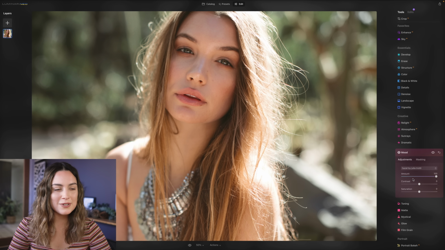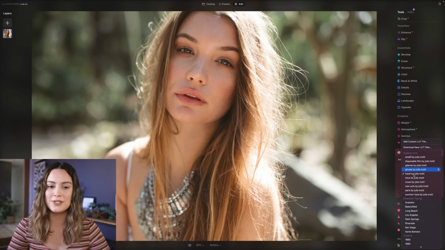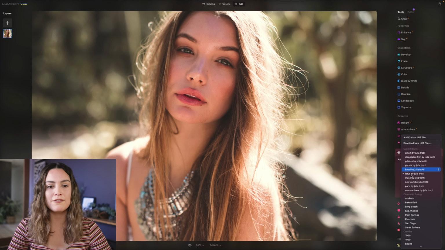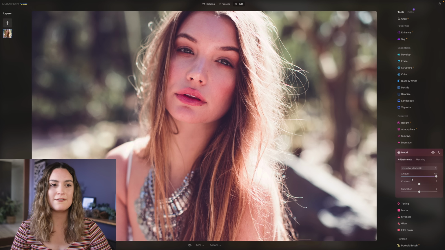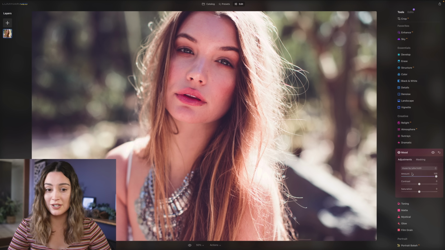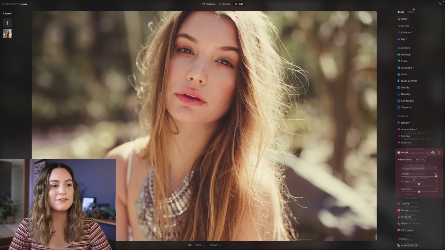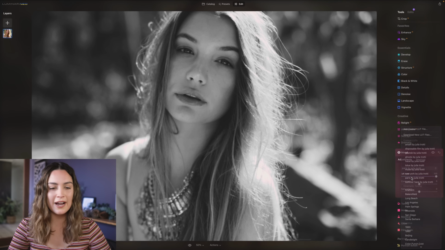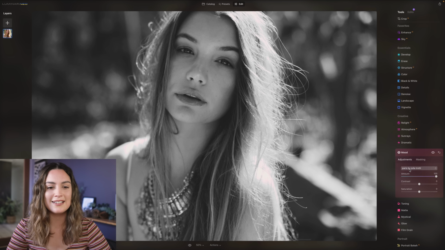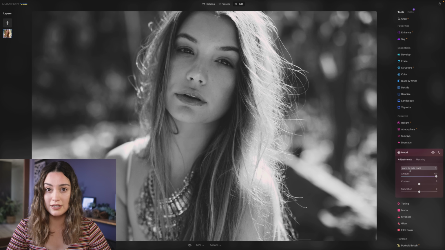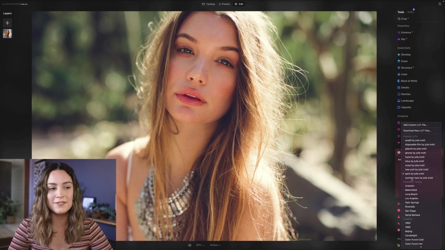Next we have Hazel, which is a little more desaturated. We also have Lotus. We have the Muse LUT, which is a very blue purpley color, which I really, really love. Then we also have New York, and we have Paris, which is my second black and white LUT, and this one's a more high contrast black and white. And finally, we have Summer Haze.